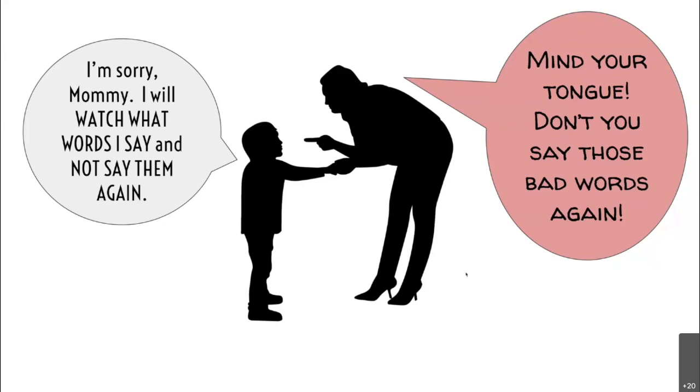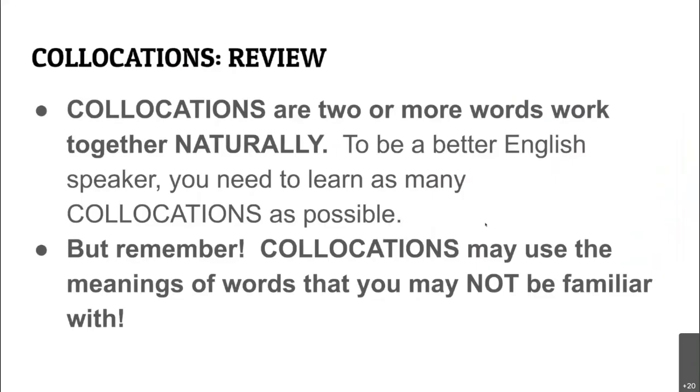Guys, mind your tongue is a collocation. But you would not understand it if you did not understand that the word mind has more than one meaning. So what I'm here to tell you this morning is that some collocations, some words that work together, will be easy. Others are going to be more difficult because maybe we don't know all of the meanings. Okay? All right, so guys, I wanted to introduce that topic to you today because next week we're going to spend a lot more time talking about collocations. But let's go ahead and just review real quickly the things I talked about here this morning.